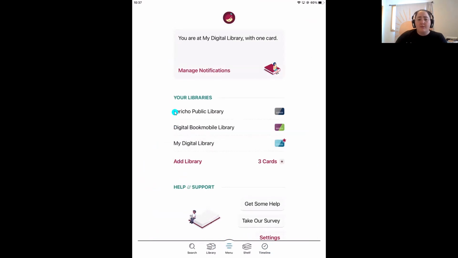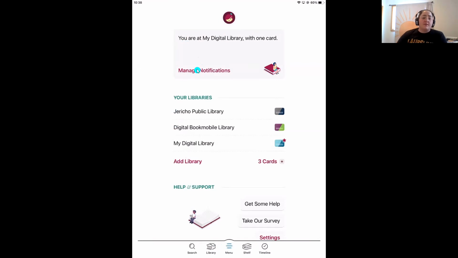And at the top of our menu, you'll see that I have this gray box here. And this gray box is where any of your in-app notifications are going to be. I currently don't have any notifications, so Libby is instead prompting me to manage my notifications. So I'm going to pop into this menu here to show you what that is going to look like.